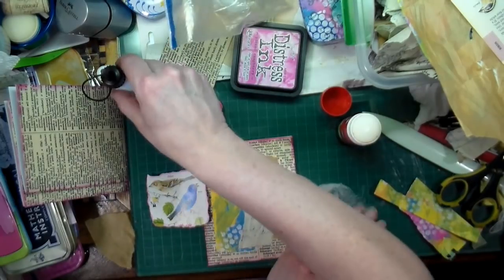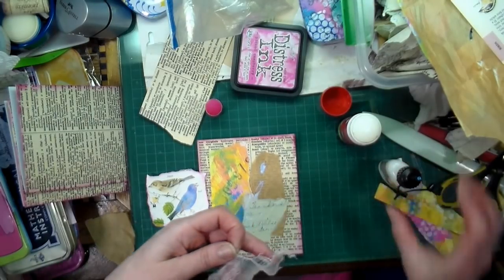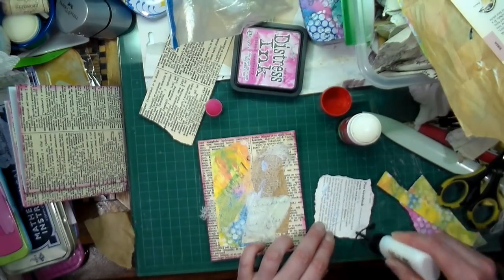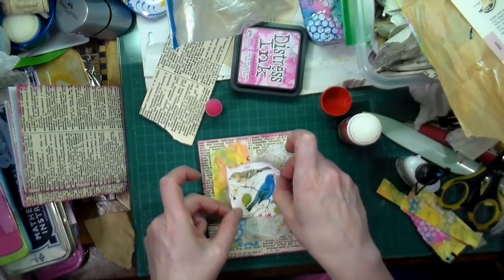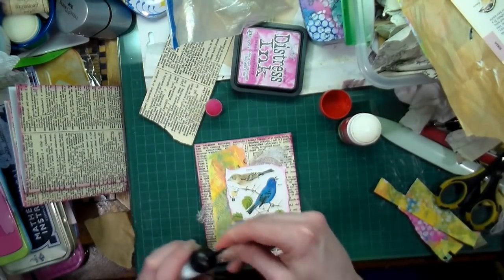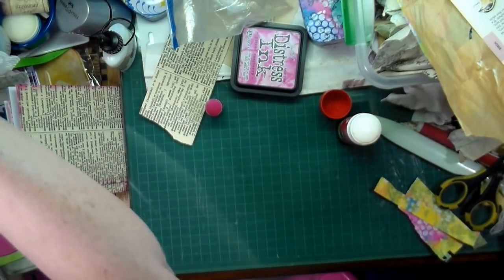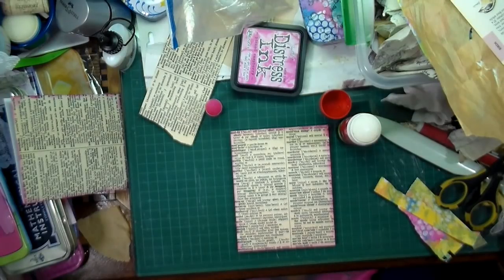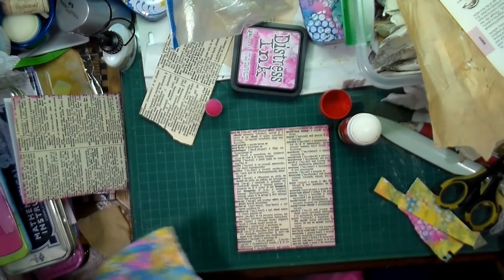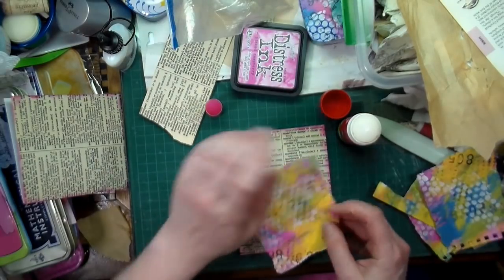Okay, so put this down. Oops. This will dry clear. There's another card, which I think turned out really pretty. So that's card number three. Card number four. Okay, so let's tear another piece. And that means I've got a whole piece left, so I might actually be able to do some postcards out of this.